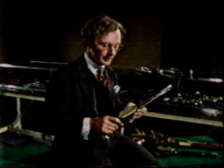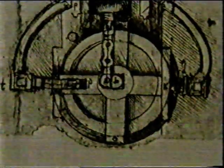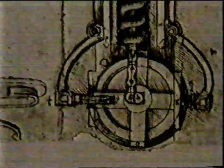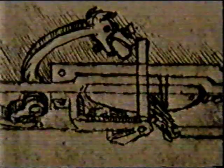There is no doubt that when these pistols were made, somewhere between 1638 and 1643, the wheel lock had come a very long way, since Leonardo da Vinci, about 1500, had sketched the first designs for it. Leonardo's designs are really very practical. Whether guns were ever fitted with his wheel lock or not, the mechanism would certainly have worked. In fact, all wheel locks have certain features in common.